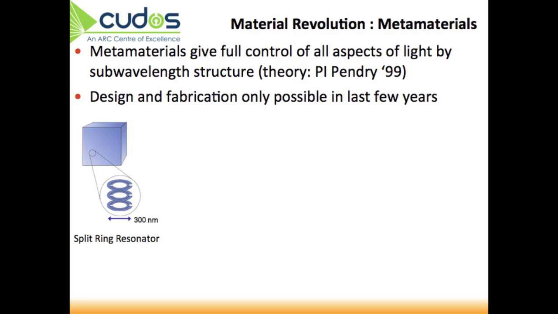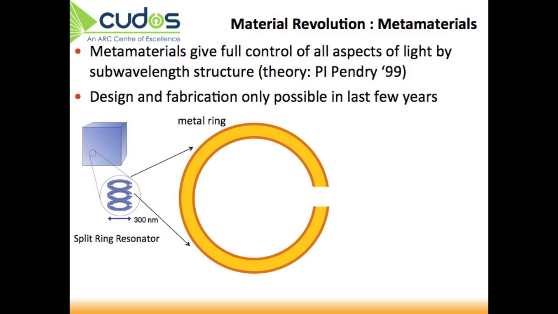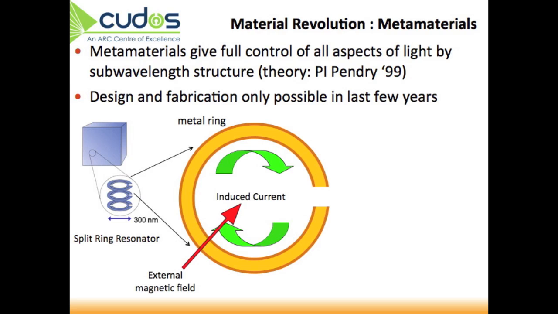The physics is pretty rich, but essentially these are metallic rings. The light field induces a current in these metallic rings that's resonant, and it creates a magnetic field, a magnetic property that manifests in a magnetic permeability that is just not realizable in nature. And it can be negative, it can be positive. You can dial in the magnetic properties of this material. I like to think of this as an artificial atom. And so it's had huge impact on the field.